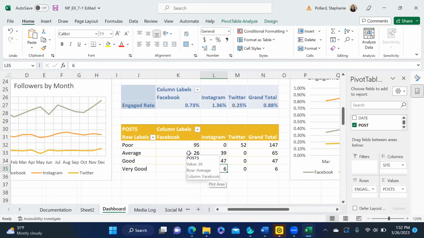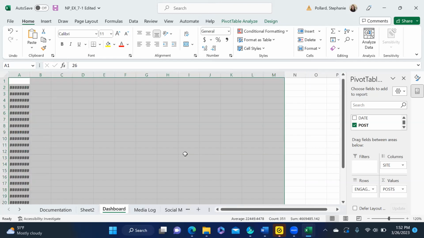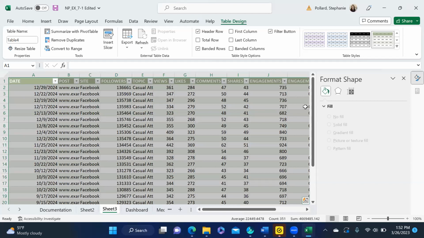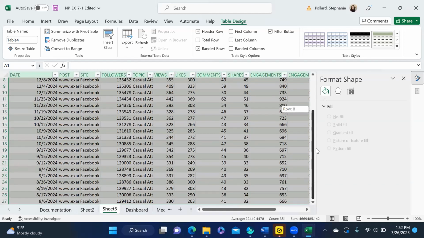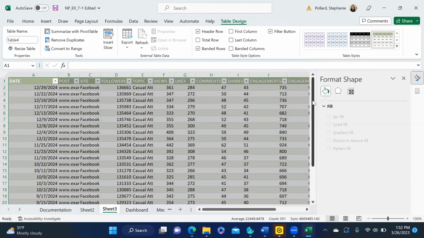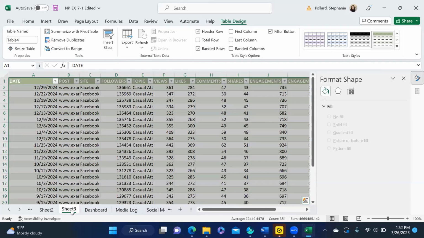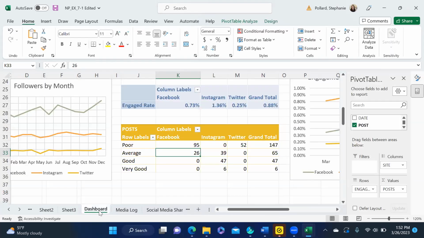So where are these 26 posts? I could double click them. And again, you may have to edit this a little bit, but those are your 26 posts here that refer to that particular value in your pivot table. So this is a nice feature as well. And then of course you could rename these. If these are important sheets that you really want to focus on, you could rename these sheets and move them around in your workbook and incorporate those as part of your data or your presentation.